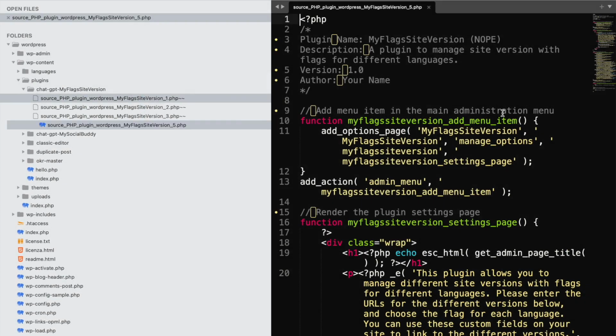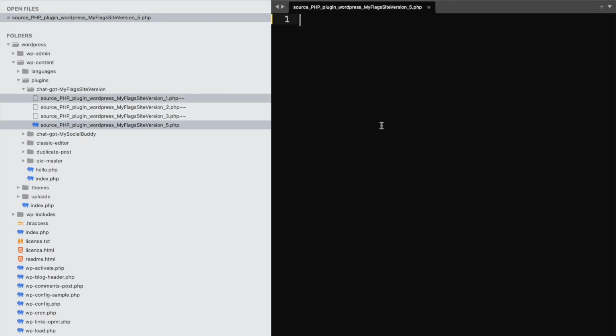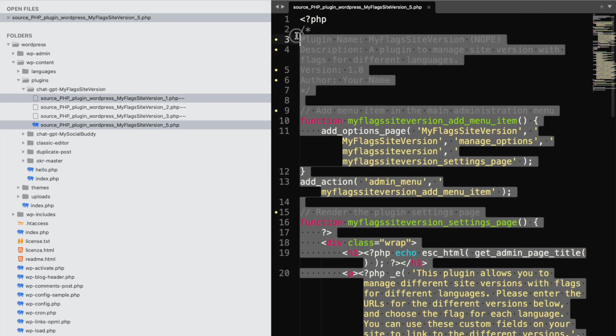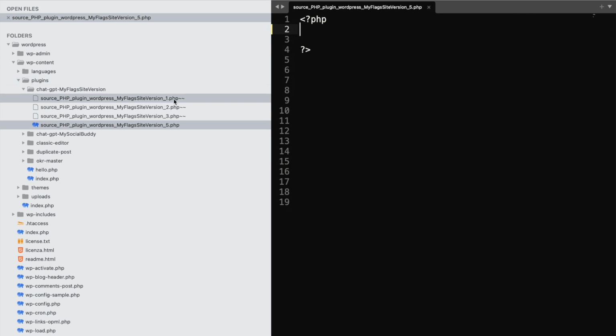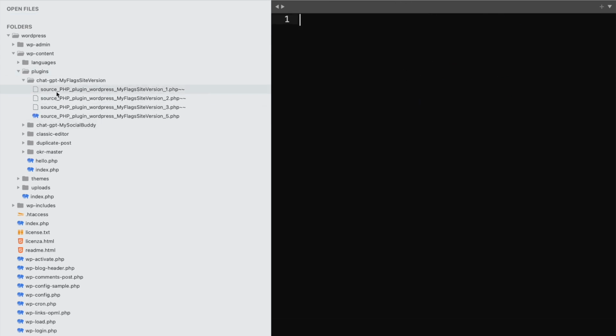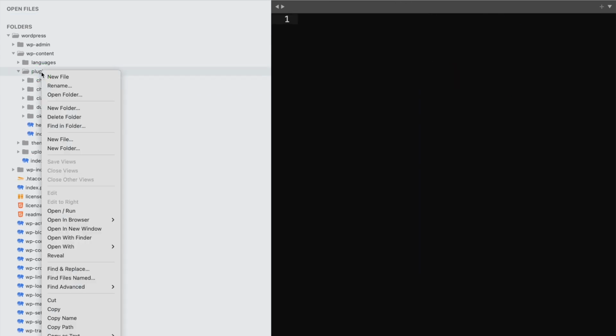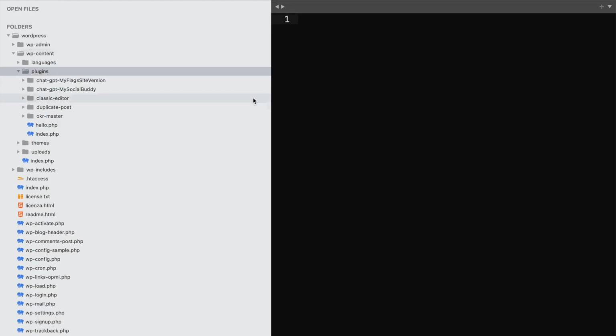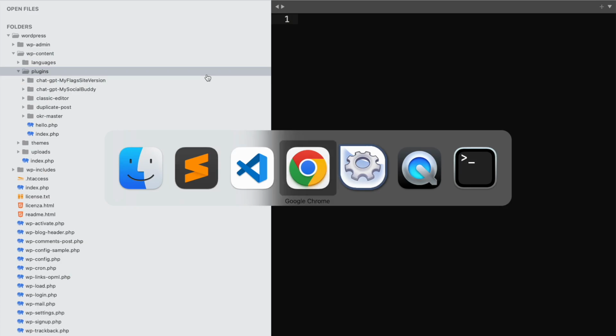I made several attempts, and it was not okay. But this time, this is where I have my WordPress content, and I've created a directory, and I'm going to cut and paste directly what it has written.